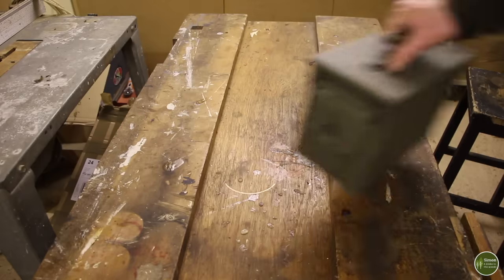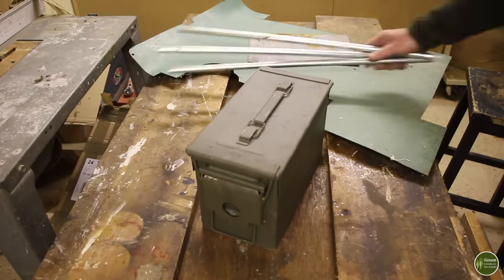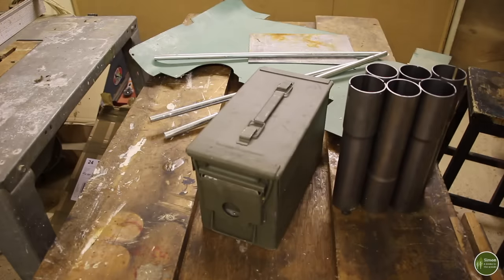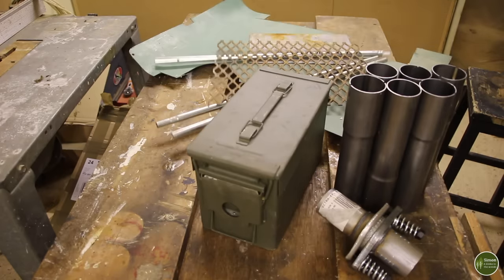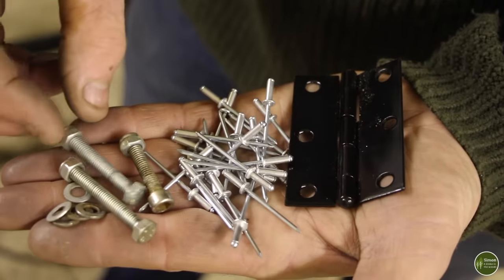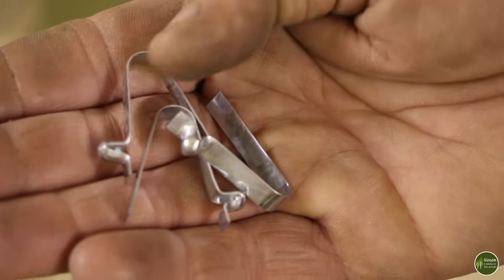Things I'm going to need: a 50 caliber ammunition can, some scrap sheet metal, three old tent poles, car exhaust repair sections, one car exhaust coupler repair section, a piece of expanded steel grill, this 3-inch butt hinge, a load of pop rivets, and some nuts, bolts, and washers. And to replace the cotter pins, which I used in the old stove to hold the legs in place, I'm going to be using these spring clips.